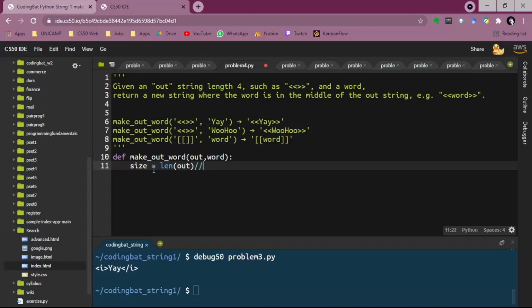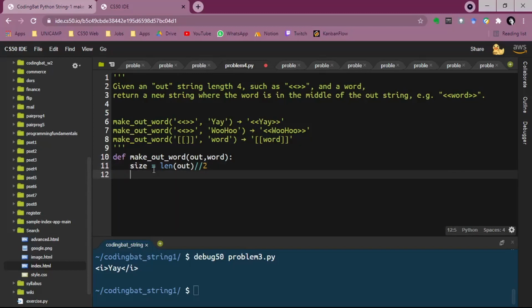And for this we use this double forward slash. When we want to do a division, we just use one forward slash, right? But this is a division that can give us a decimal number, for example. If we do 3 divided by 2, what is it going to return for us? 1.5, right? But if we do 3 with 2 forward slashes as division, we're going to get just 1, because this double-slash division just returns an integer number, not a decimal, okay? So that's the difference. We want to use an integer number in here. That's why we're going to do the division with 2 forward slashes.